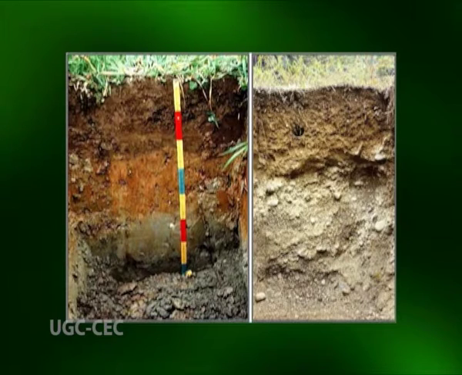Examination of a vertical section of soil as seen in a roadside cut or in the walls of a pit dug in a field reveals the presence of more or less distinct horizontal layers. Such a section is called a profile and the individual layers are called horizons. Every well-developed, undisturbed soil has its own distinctive profile characteristics.